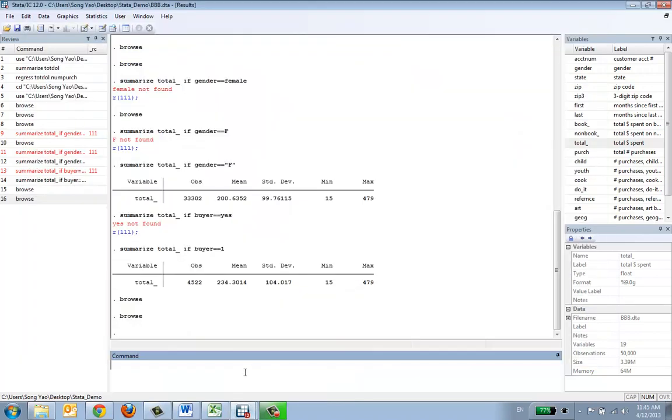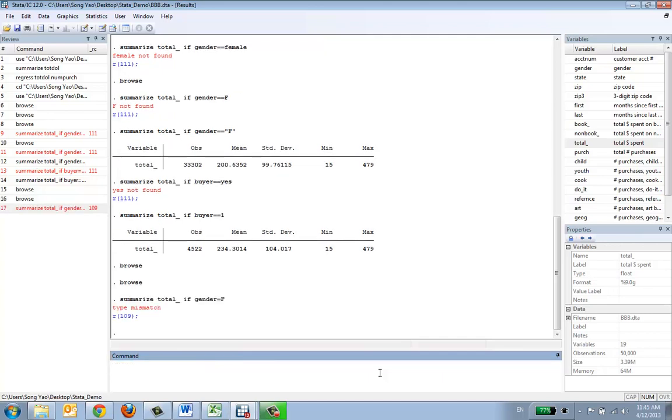For example, suppose I want to take a look at the average total spending of female customers. And the variable here that we have in mind is total dollar spent. To take a look at the mean, we can summarize total, and if gender equals F, it does not work.